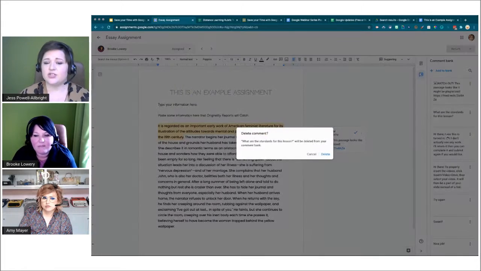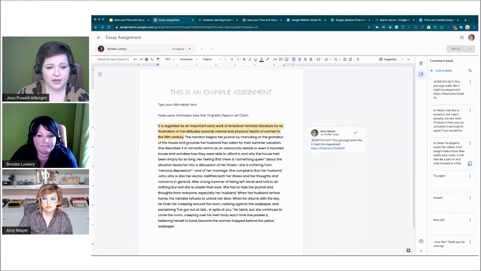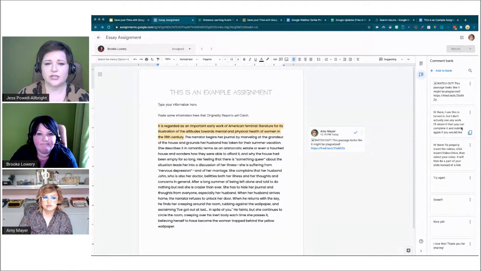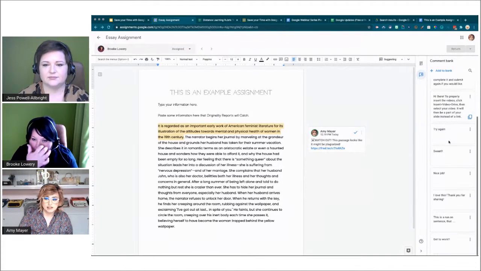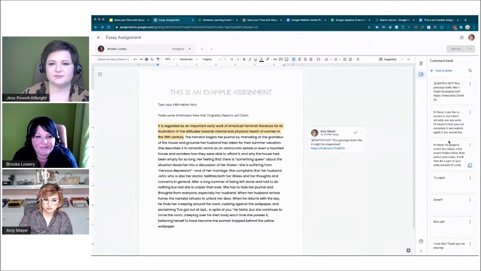And the second question that came through that I thought was worth kind of tying in is, do your comments carry across all classes, or are they just for this one single class? And I can say with 100% certainty that they carry across your classes, because I have a brand new Google Classroom. I just took a look at it, and I do already have comments in that comment bank that I did not put in that class because they're from other classes that I've created. Well, this may be an interesting little factoid too. I did not add these comments in the Google assignments. I added them in Google Classroom. So I think they're tied to my account. And no matter where I go, if I see them, they're there.